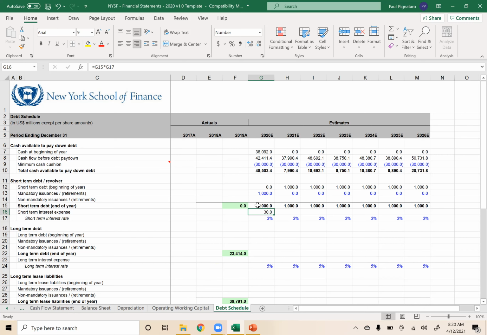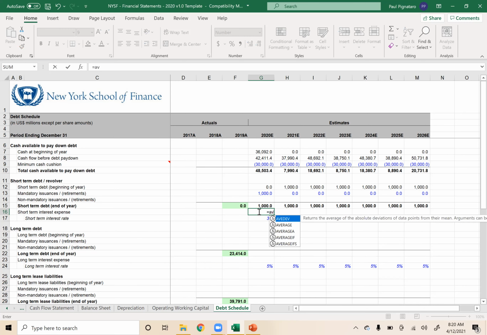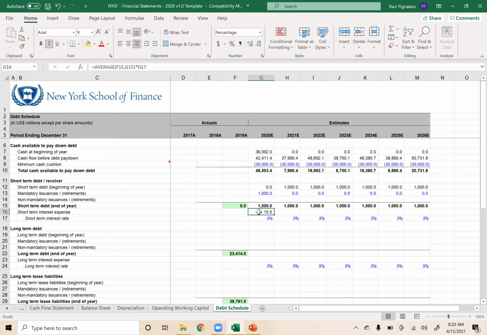So instead of it being straight up 1 billion times 30, it's going to be an average, AVERAGE, open parenthesis, beginning of year. I like to take the beginning of the year from here. It just makes it a little bit cleaner. You could take it from up there if you'd like. Comma, here, end of year, times 3%. Now it's cut in half. And I know that might not be completely accurate, but it adjusts for time. And now going forward, it's going to jump to 30 because now it's been on there for a full year. And then when I zero this out, that'll go to 0 because this is nicely fully automated.